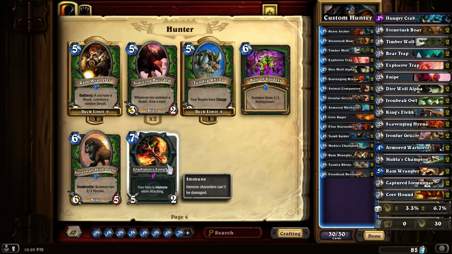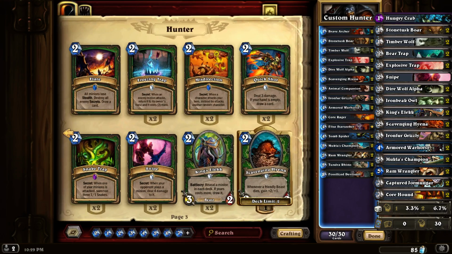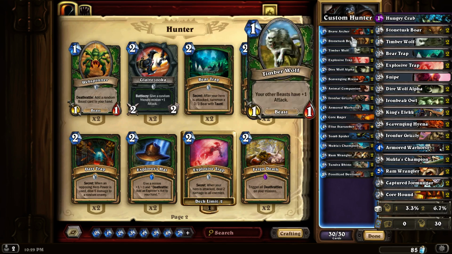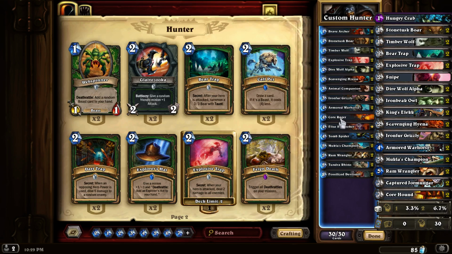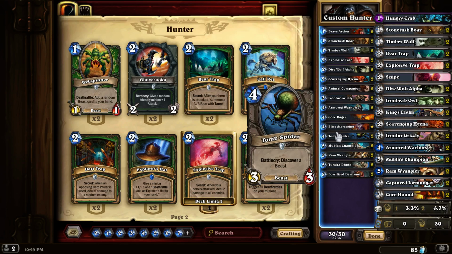Summon 3 spiders for 6 mana. Why? You're immune while attacking. Okay, probably not. Where's the bear trap though? I missed it somewhere. Here it is. So I'd take this out probably, and one of these.